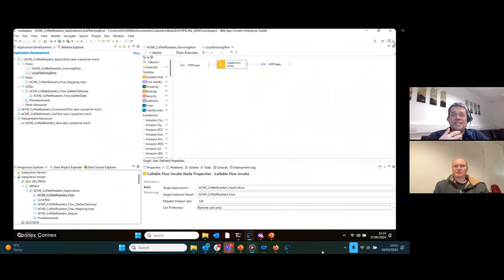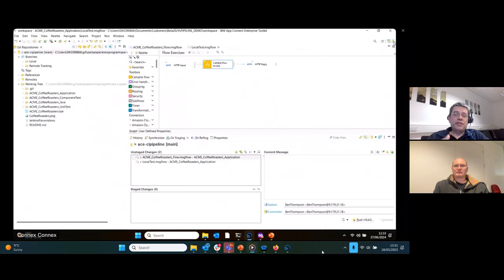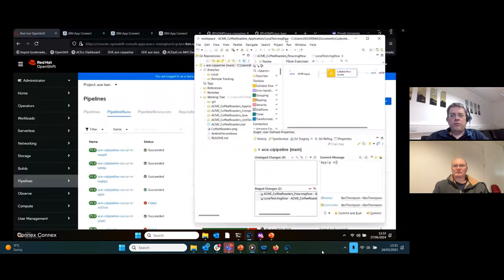Now those changes are going to get saved, and then we will need to push them into GitHub. So if I change perspective here into the GitHub perspective, we can see that it's got some unstaged changes. I'm choosing to promote these to push them up into GitHub to create a pull request. And I'm going to apply a commit message as part of making that update.